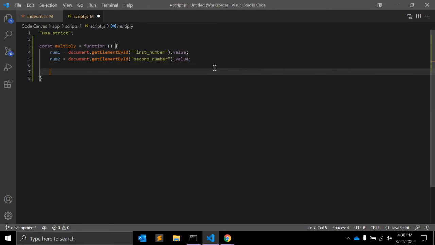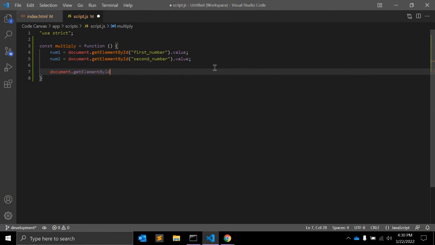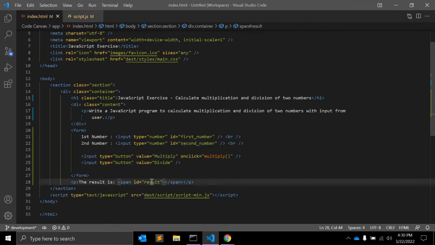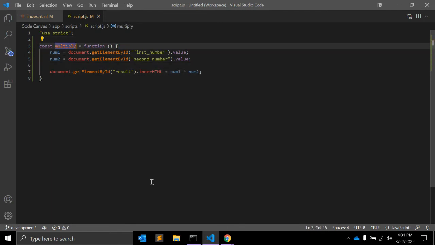And whatever the result will be, document.getElementById, the result id is there, .result.innerHTML is equal to number1 * number2. Okay, and this is the function.